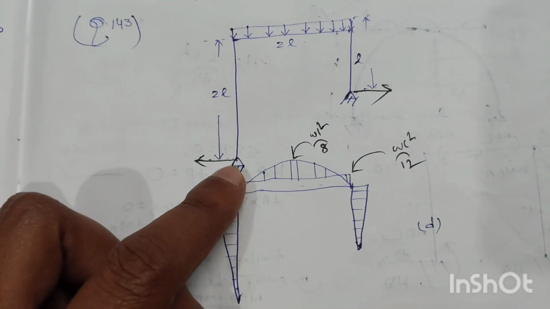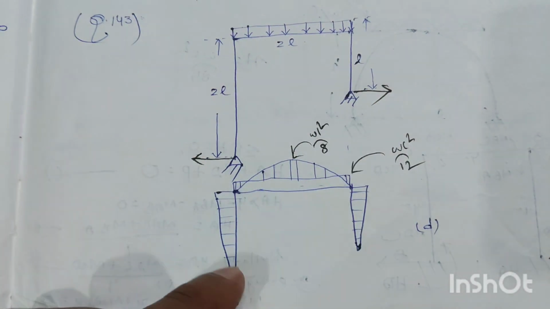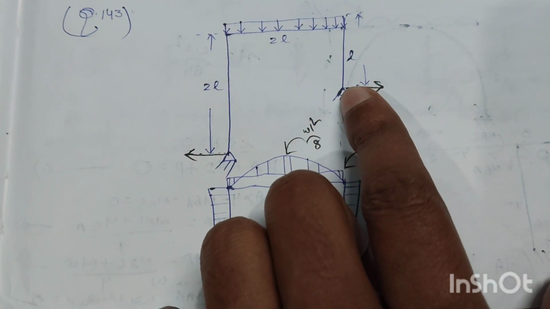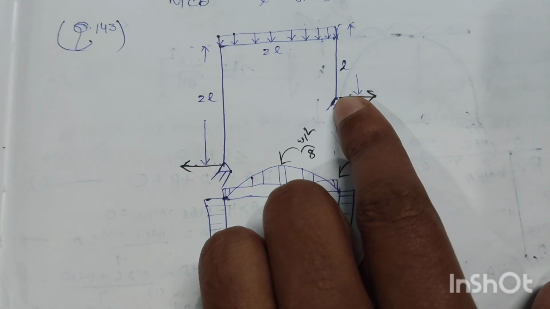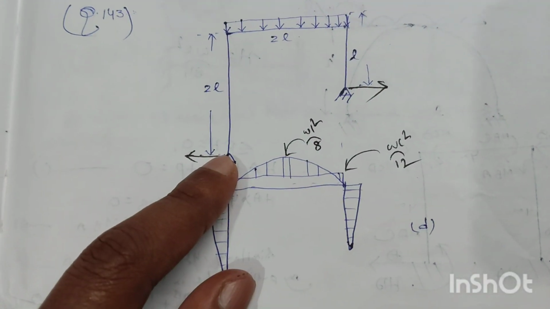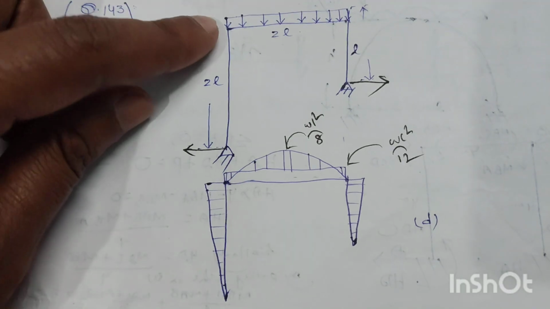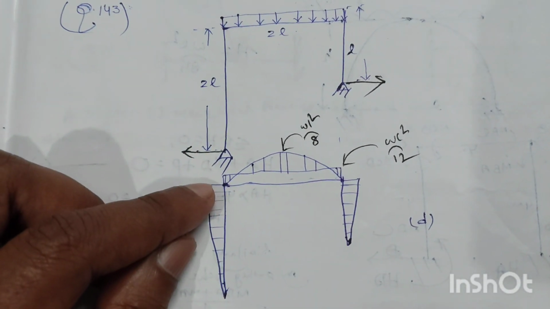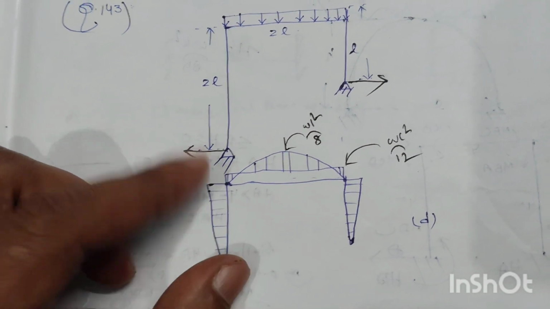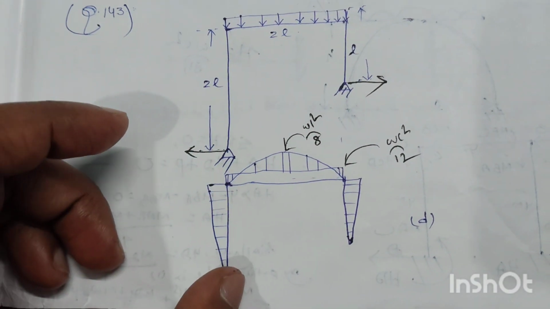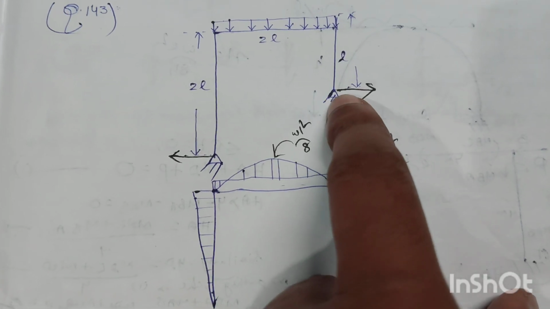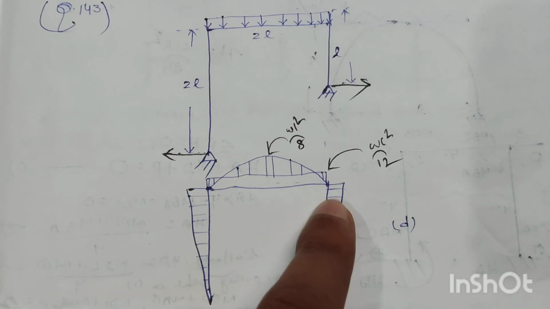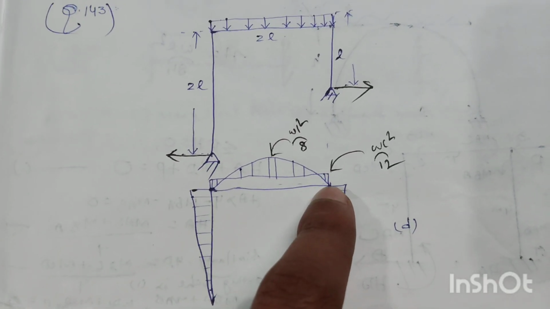Now see, the frame is hinged at both ends. So at this hinge support there will be a horizontal reaction, and at this hinge support there will also be a horizontal reaction. For this horizontal reaction from this support there will be some moment at this point, force into distance. So there will be some moment here but 0 here, because there is no moment at a hinge connection, so 0 at this point. As there is a horizontal reaction at this hinge support, there will be some moment at this point. So moment here is 0, but there will be some moment under the horizontal reaction, that is here.